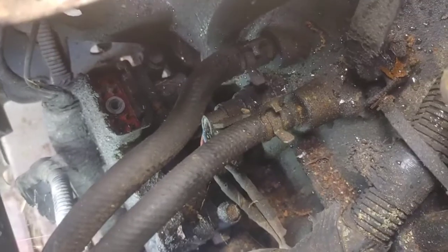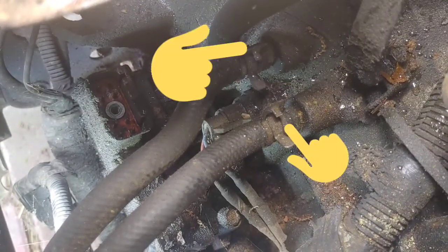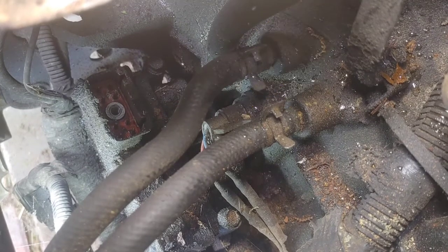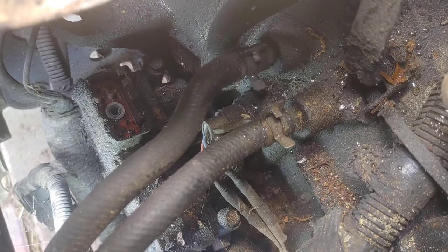All right, if we go ahead and look down at your transmission valve body, now we have the two transmission hoses and that sensor on top. Okay, I also have the three bolts. I'm going to go ahead and point out one, two, three. The third one, of course, is under that sensor.